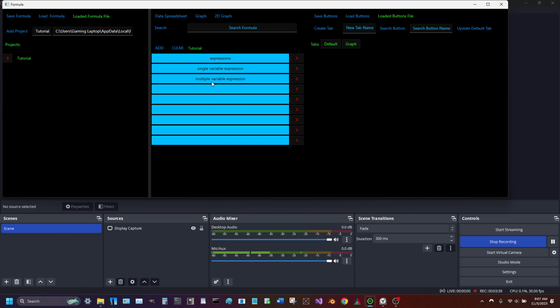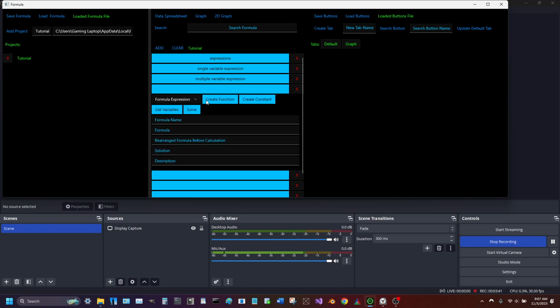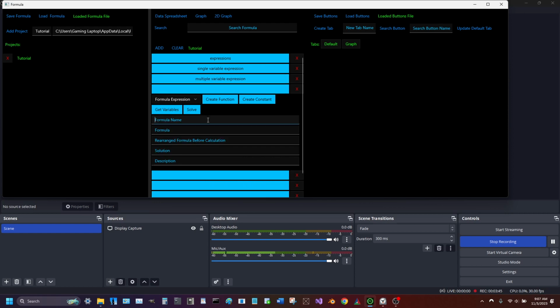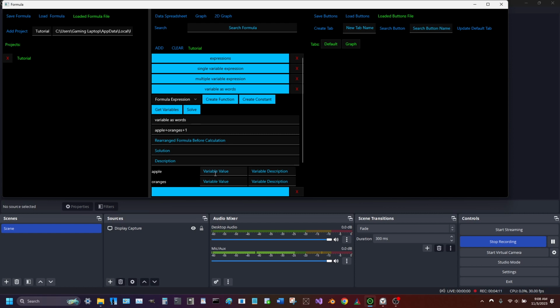And then if you want your variables to be in words, you can just use words in place of the variable. So for example, apples plus oranges plus 1, get variables, and you have your apples and oranges.